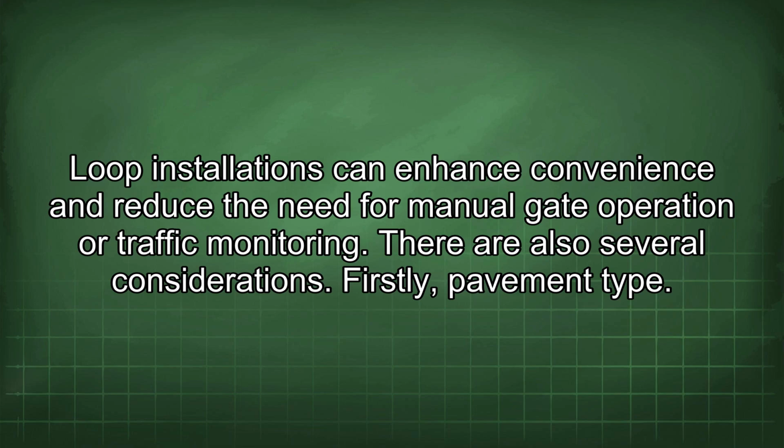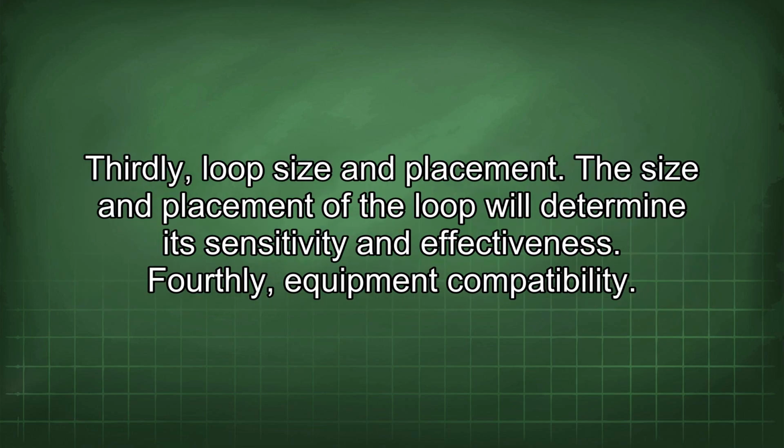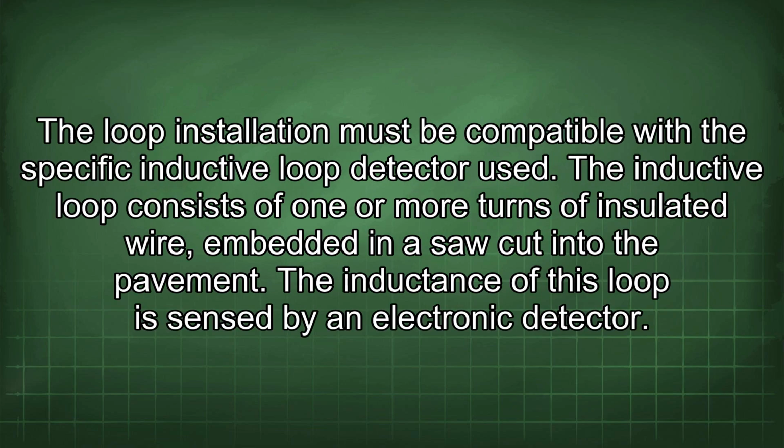There are also several considerations. Firstly, pavement type. The type of pavement, asphalt or concrete, and its thickness will affect the depth of the groove and the installation process. Secondly, vehicle weight. The loop should be designed to withstand the weight of vehicles that will pass over it. Thirdly, loop size and placement. The size and placement of the loop will determine its sensitivity and effectiveness. Fourthly, equipment compatibility. The loop installation must be compatible with the specific inductive loop detector used.